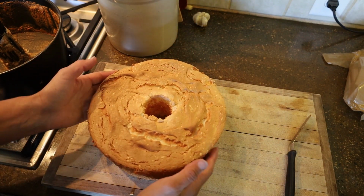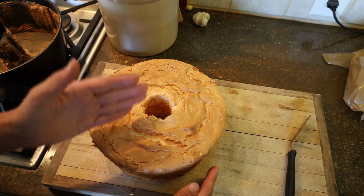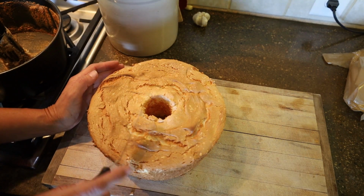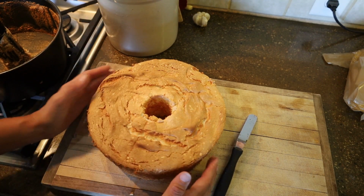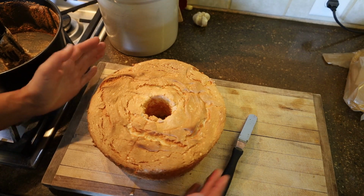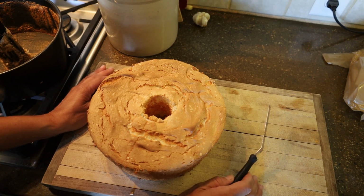And then when you go to serve this, you want to make sure that you saw it, because if you just try to cut it straight down, you're going to mash it because it's delicate. So saw it and then serve it with your favorite fruit. Top it with some whipped topping or have it with some ice cream.